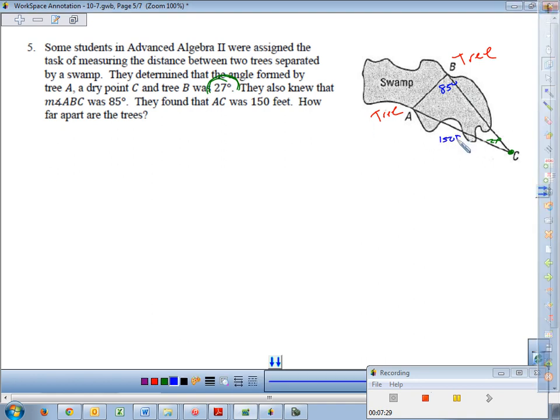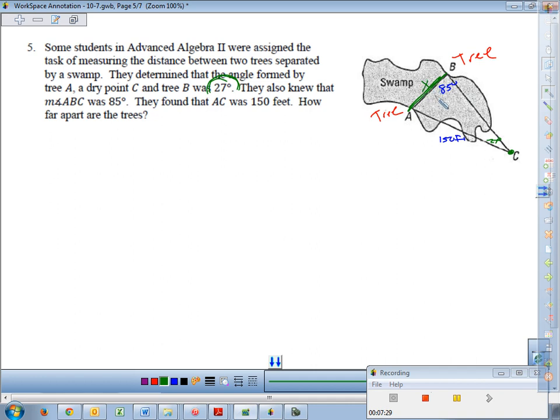How far apart are the two trees? First of all, with this information, SOHCAHTOA, law of cosines or law of sines, what are we using? Yep, one side provided, not a right triangle. The distance between the two trees: they said A is a tree and B is a tree, so isn't this the distance between the two trees right there? I'll call that X and use the law of sines to find it.